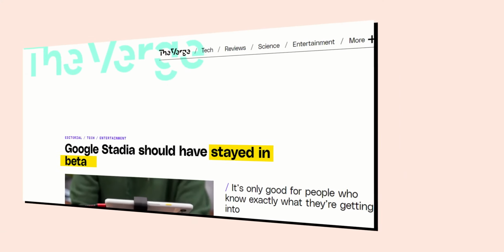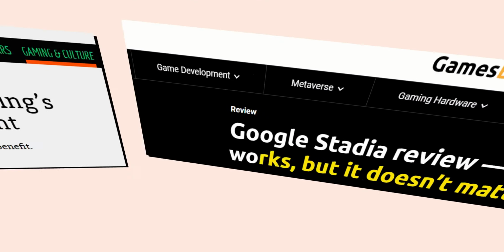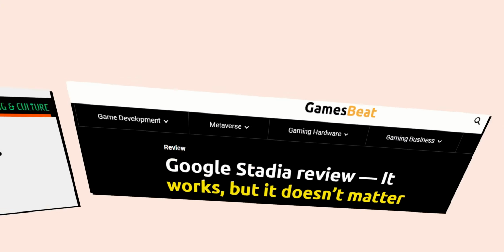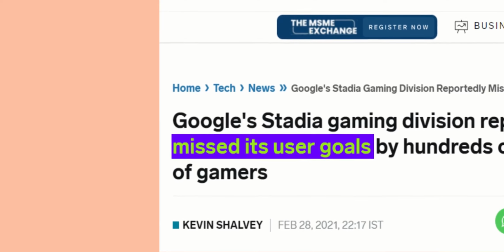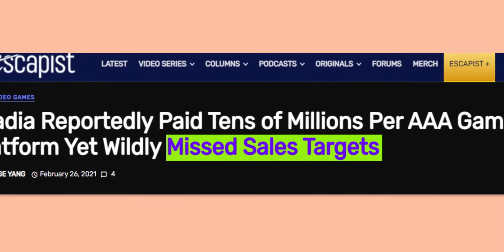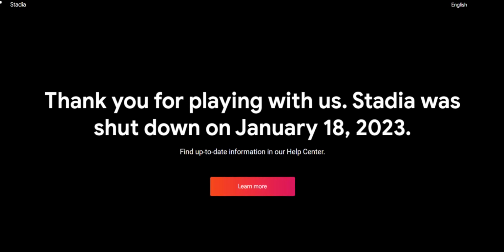The initial reviews were not very enthusiastic. The community were not the biggest fan of the idea. Google couldn't meet their targets in terms of both the sales of the controller and the number of active users. This subsequently meant that Google couldn't reach the revenue level they had planned. And ultimately, it had to wind up. Stadia will be stopping the service officially from January 18th of 2023. So what happened, right? Why was it that Google was forced to pull the plug on this seemingly revolutionary idea? Here's what I think.